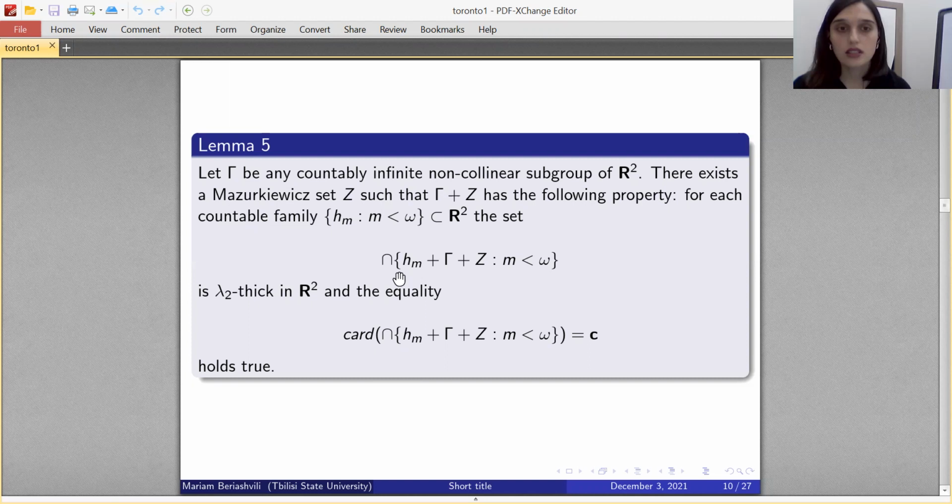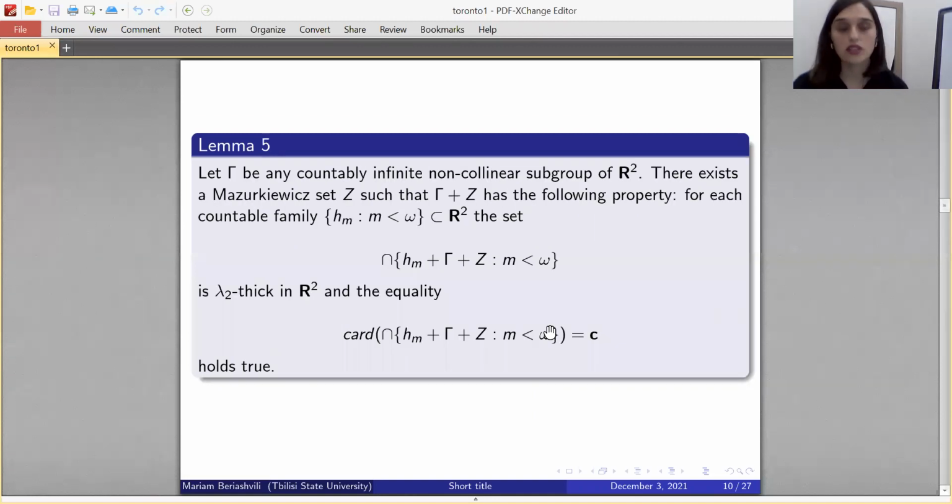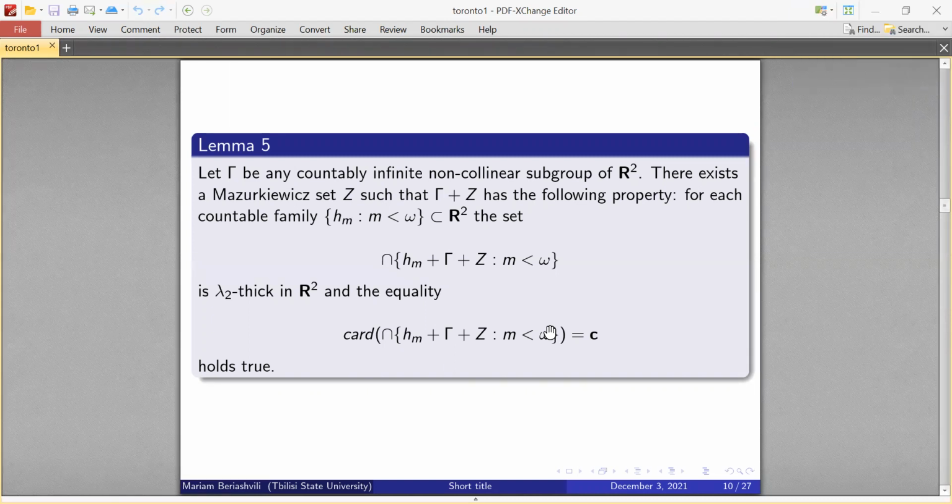We can check the straight lines in the group. If we have a subgroup of the additive group, we can look at the straight lines, which will be non-collinear. It means it will not be coincident straight lines in the plane. It's essentially just not on a straight line. Okay.